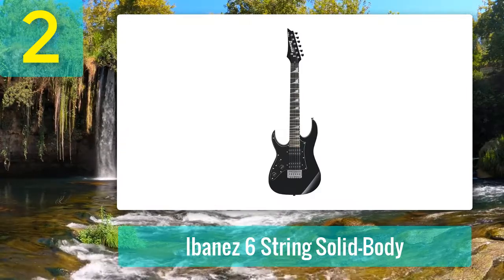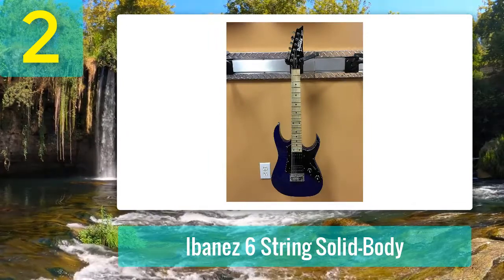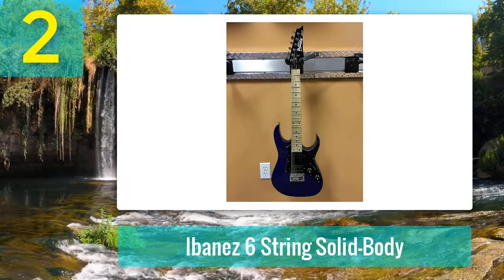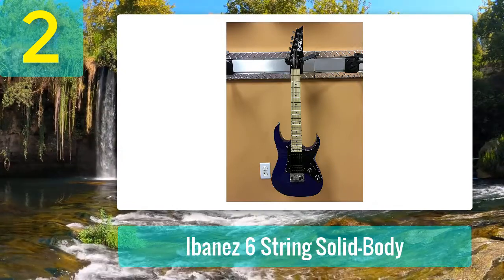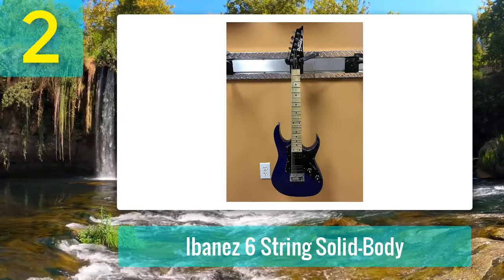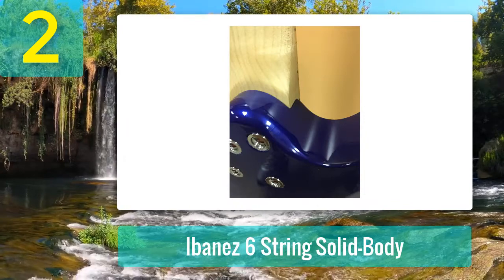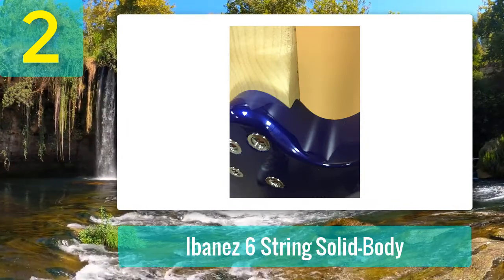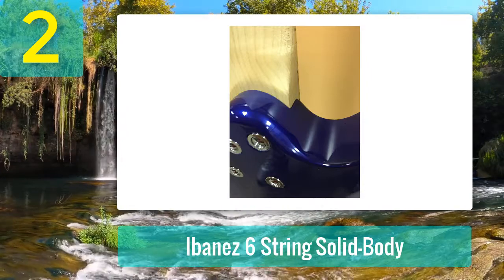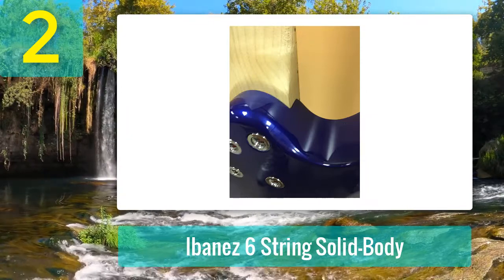The Mikro is perfect for young metal heads and rock players who want to bypass the acoustic and learn electric straight away. A smaller scale guitar makes fretting notes and chords easier for children compared to a full-sized guitar. It also doubles as an excellent travel guitar, taking up less space than a full-sized guitar. Don't be fooled by the size though — the neck includes Ibanez's classic slim profile with smooth maple and a comfortable thin body for excellent playability. In typical Ibanez fashion, the Mikro includes Ibanez stock Infinity pickups for loud and aggressive distortion. It has a great tone and resonance for a small electric guitar, with clean tones that are punchy and crisp with plenty of articulation even with stock pickups.